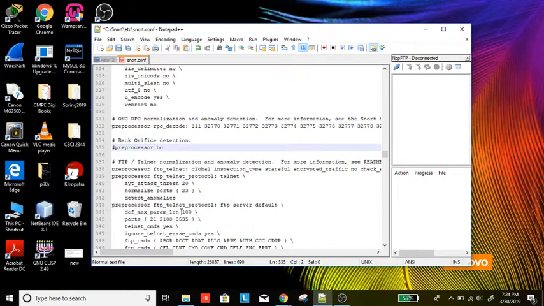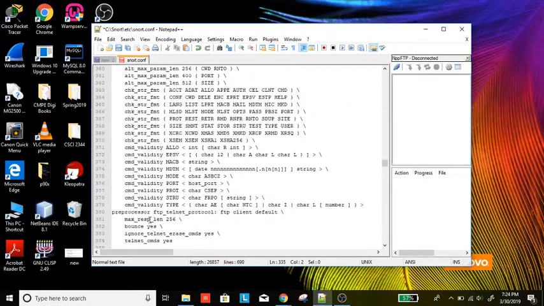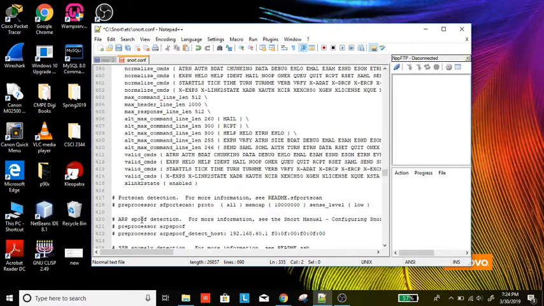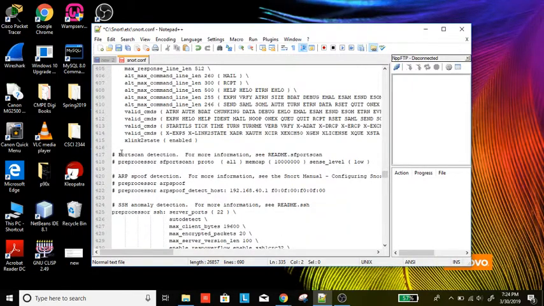We go to line 417 now, and we enable this preprocessor here. Enable port scan detection.